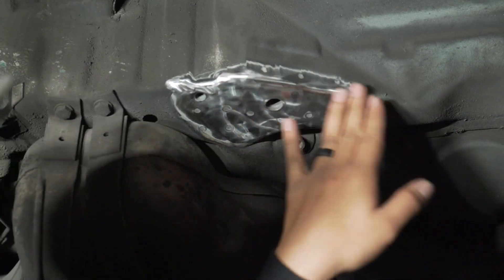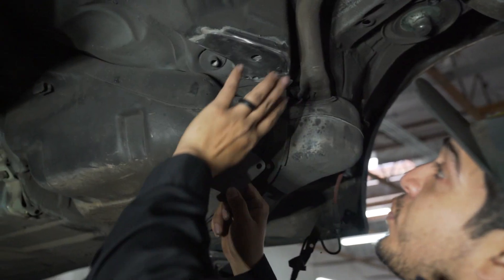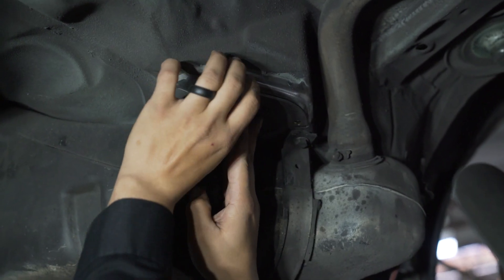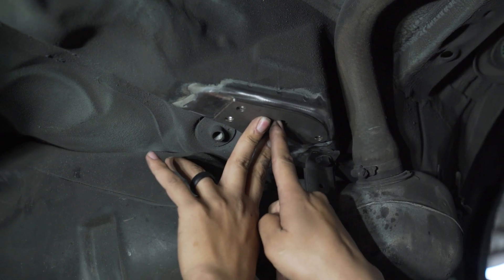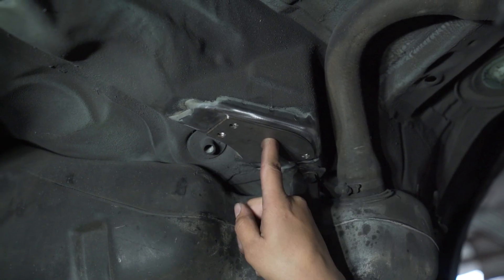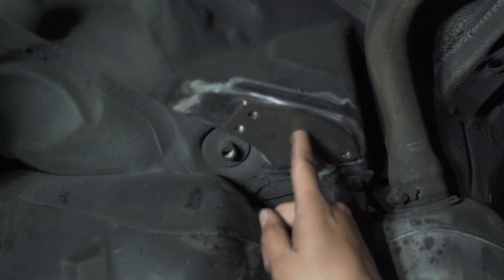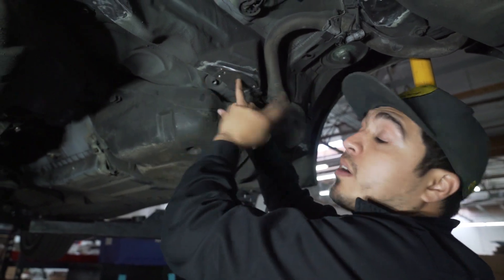If you look over here, you can see I already have this all smooth and pretty much down to the bare metal ready for weld. For this reinforcement piece, which is the front side of the chassis, the two holes actually face the inside of the car. Once you line it up, you can see it follows the contour of the chassis pretty well. You then put in your factory bolt to hold it in place and position it exactly where you want it. The holes on the reinforcement plate are there for a plug weld — you do weld inside this hole. It adds extra reinforcement to the plate. Once you've tacked it and you're happy with the position, go ahead and weld it all in.